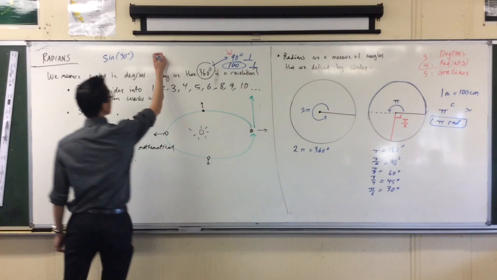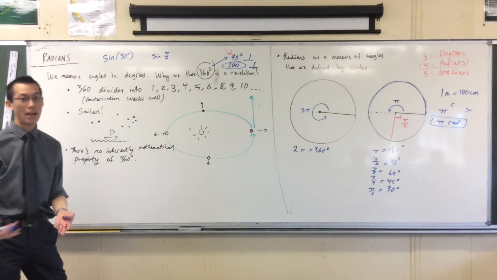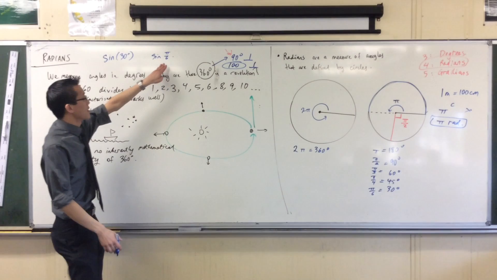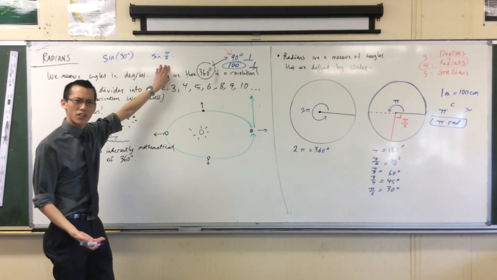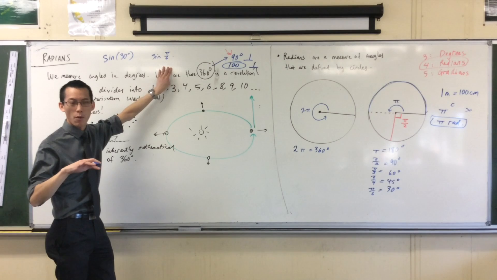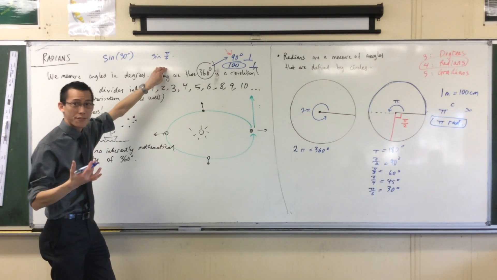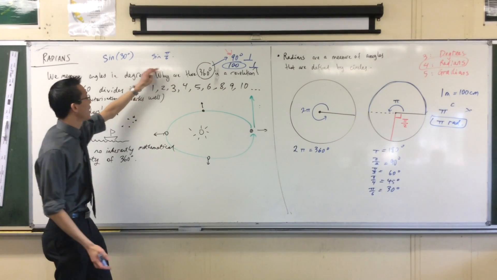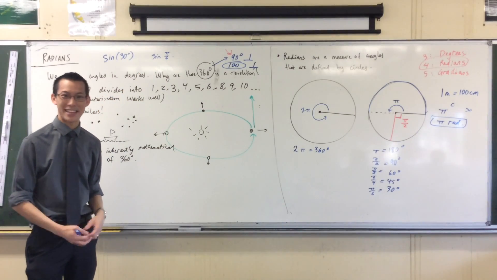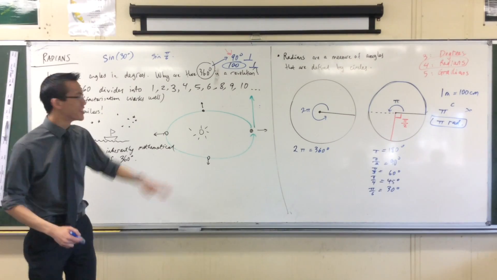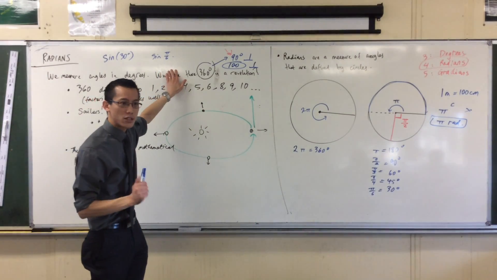If you saw sine pi on 6, clearly I'm putting angles into this thing, and it is quite clearly, what else would that be? Pi on 6, because pi is about 3.14, so pi on 6 would be about 0.53, 0.54, whatever it is. Oh, 0.54 degrees, 0.52 degrees, that's an interesting angle, not. So clearly you are implying that you're talking about radians. But there's a more fundamental reason.